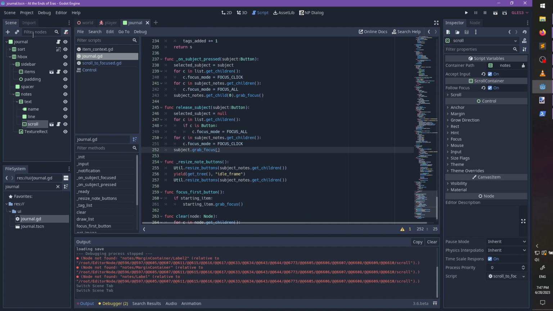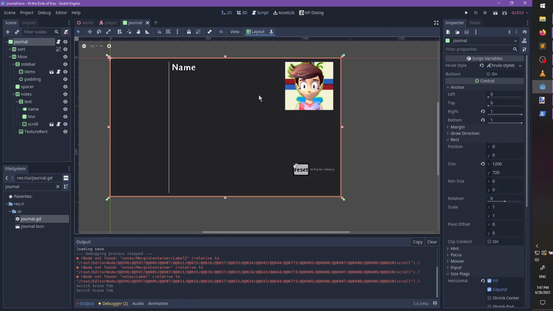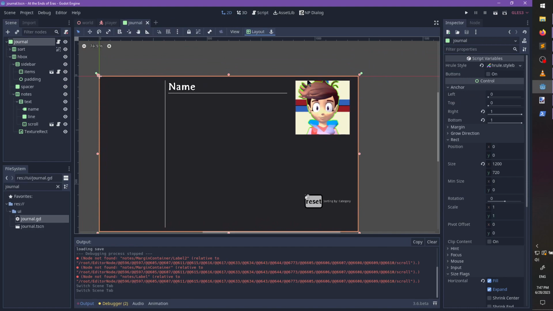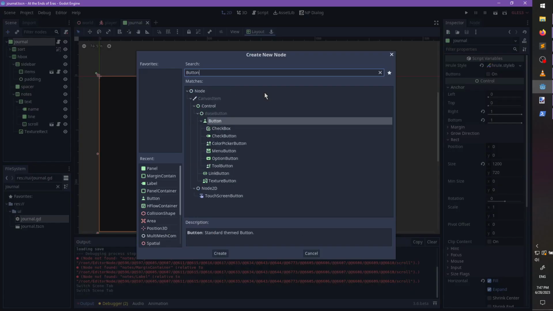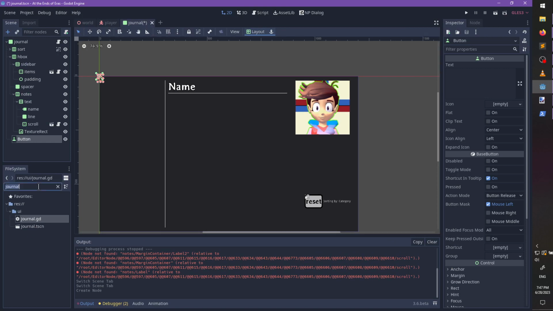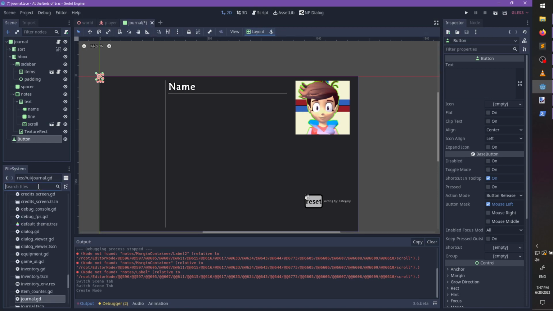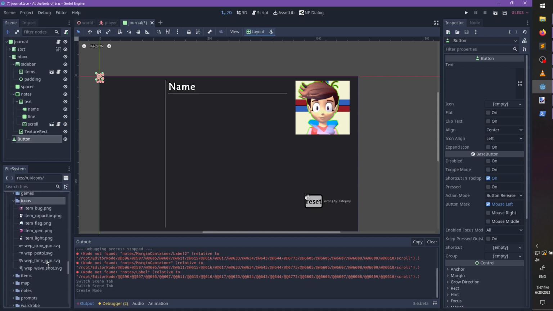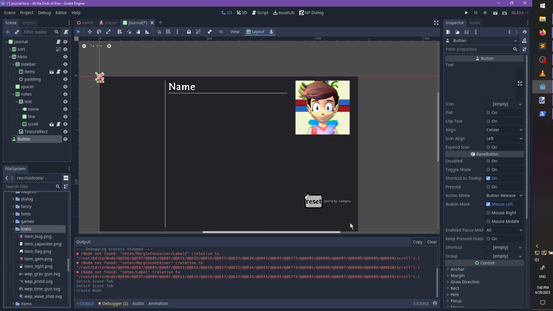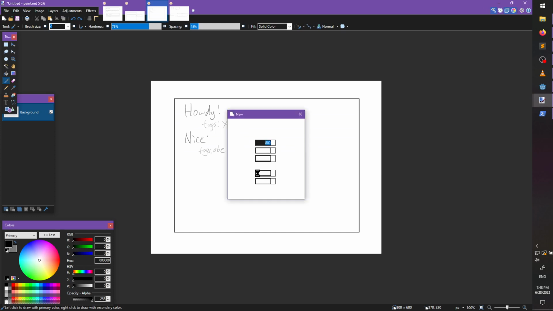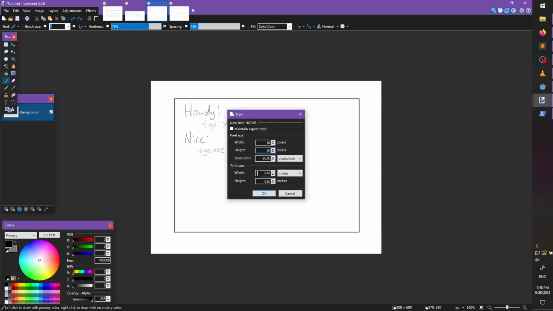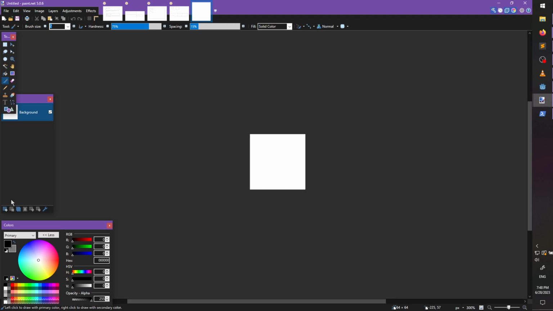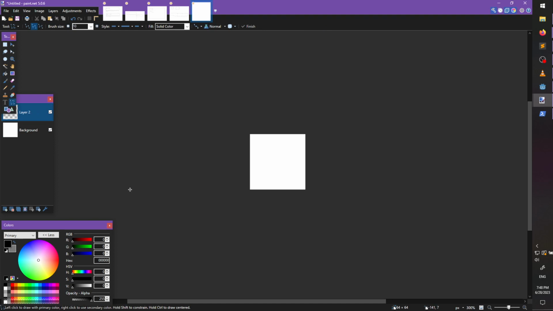All right, let's go to journal. Button. Do I have like icons? I want a little like... Let's do white.